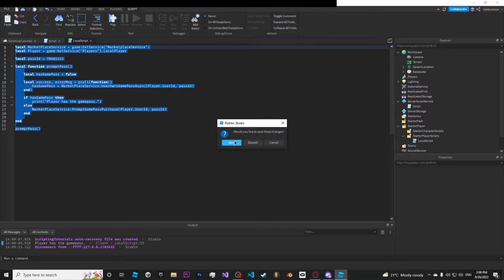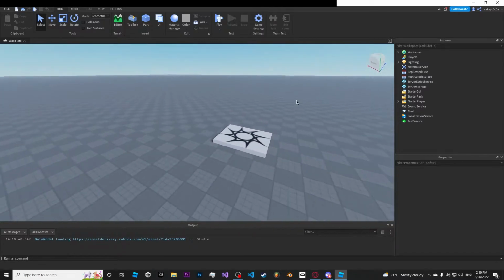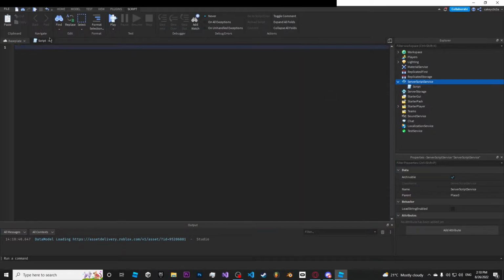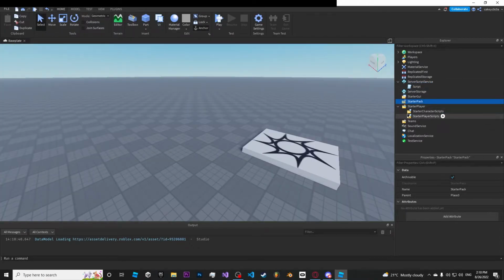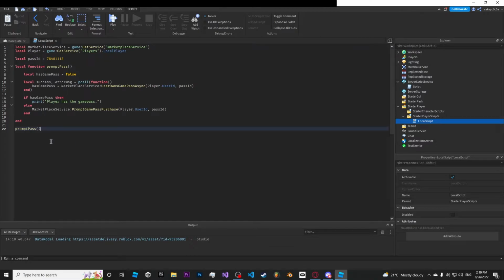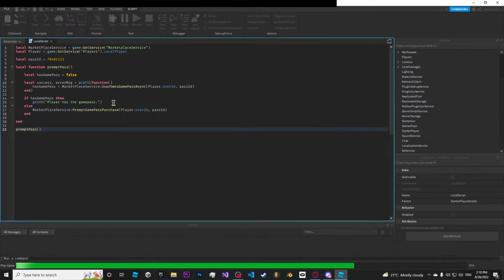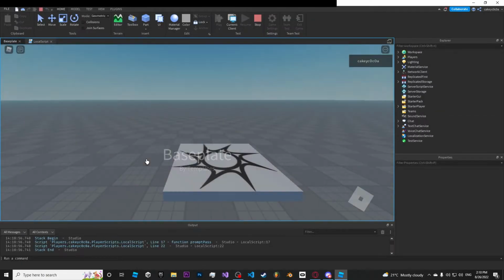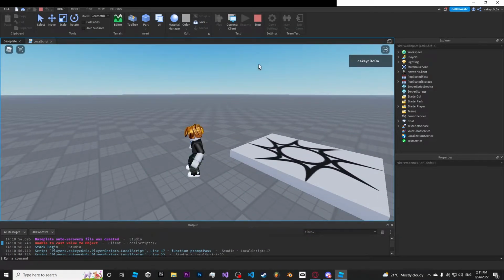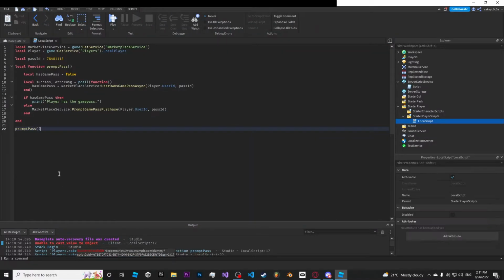So log out. Okay, so I'm in with my alt account. Just make a script in here again, in StarterPlayerScripts, a local script. Okay, so this should prompt the pass. Unable to cast valid object.